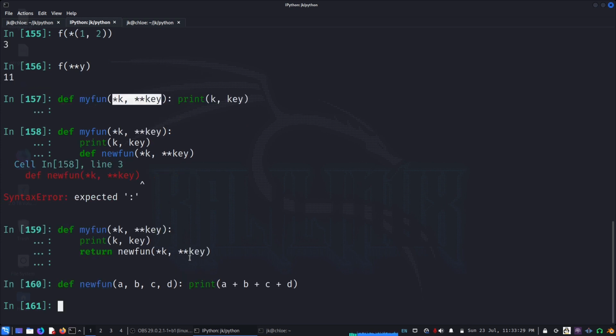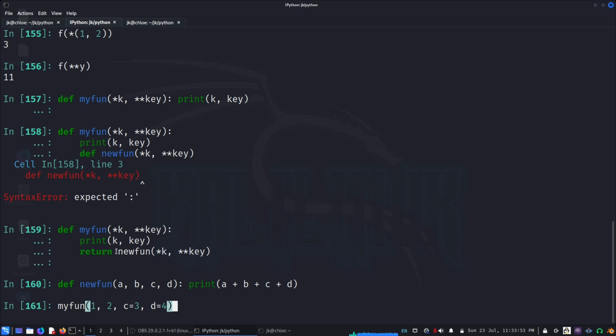Now if I call my function in a more generic way, with star k, 1 and 2 are going to go to k, and 3 and 4 are going to go to key.